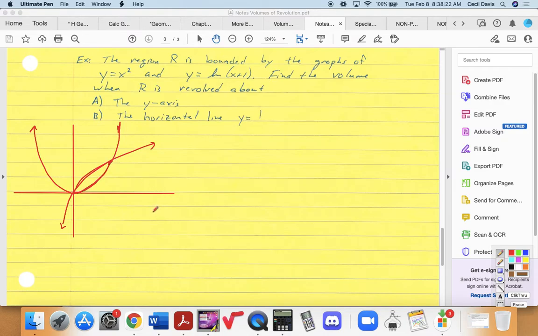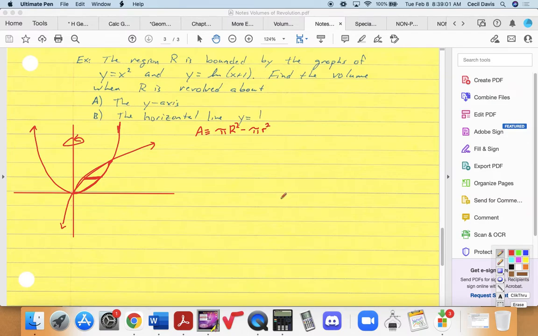All right, and we want to revolve around the y-axis. So which way should I slice? Well, you said perpendicular to the x-axis, but the way you're holding your arm is not perpendicular to the x-axis. So, yeah, perpendicular to the y-axis. That's going to be my typical cross-section. So I already know what the area is going to be. The area is going to be an annulus. It'll be pi times big R squared minus pi times little r squared.